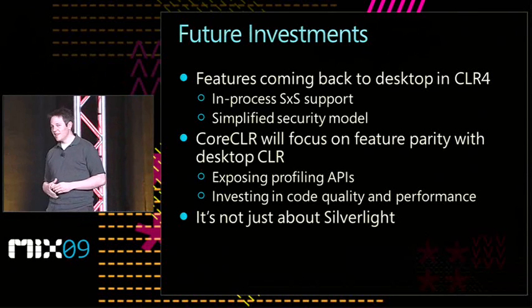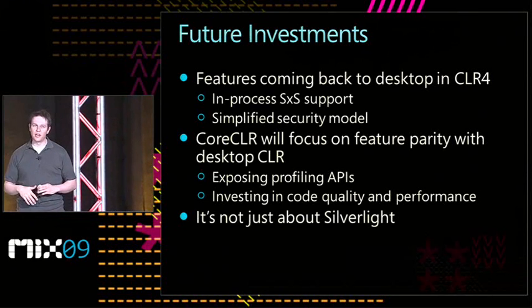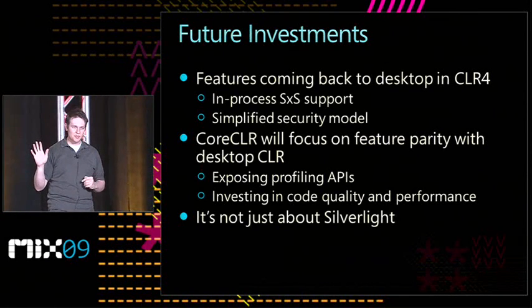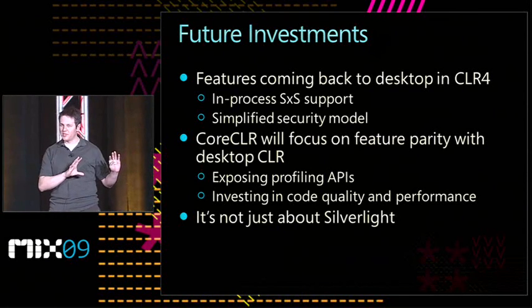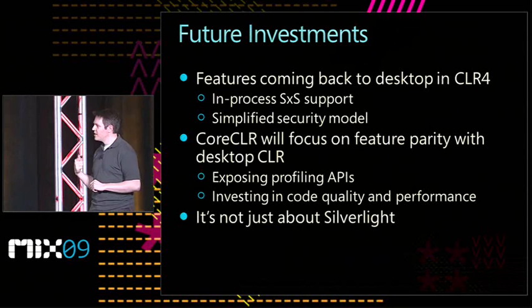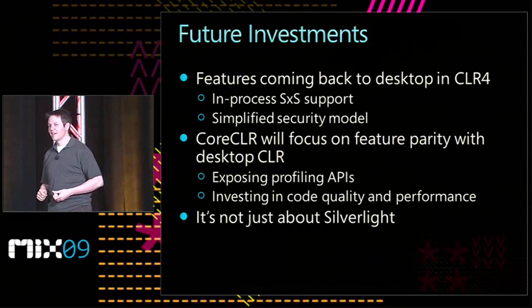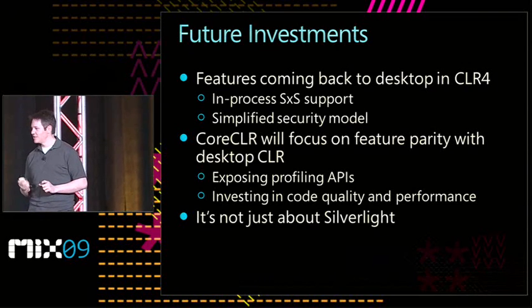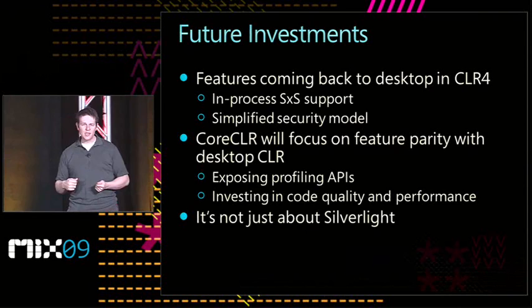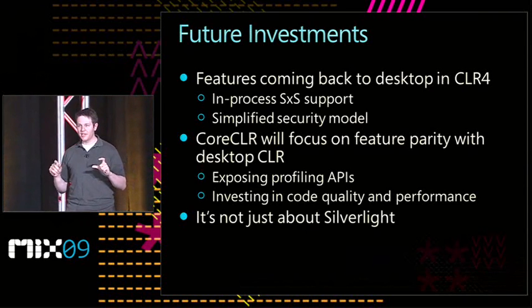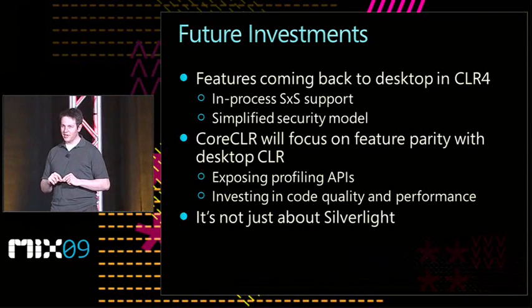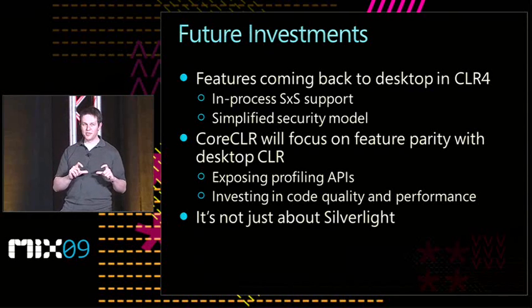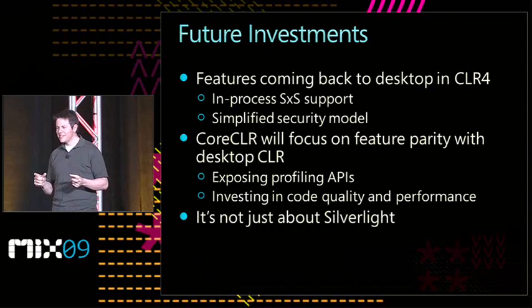Things that you should expect to see coming in core CLR in the future are really those differences between the full framework that still are beneficial to core CLR. And so those are things like profiling APIs. I'm sure at least some of you have looked forward to that, and we hope to continue investing there, as well as code quality. We know that sacrificing code quality to improve performance at load time today is okay for now, but that's not always going to be okay.